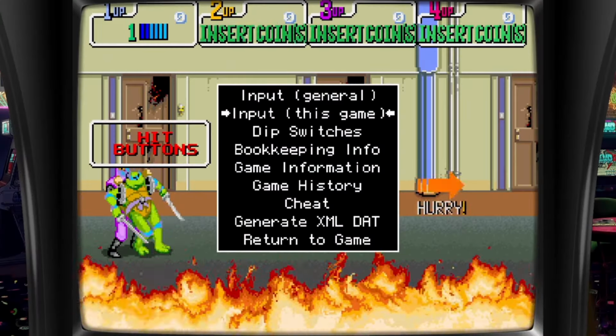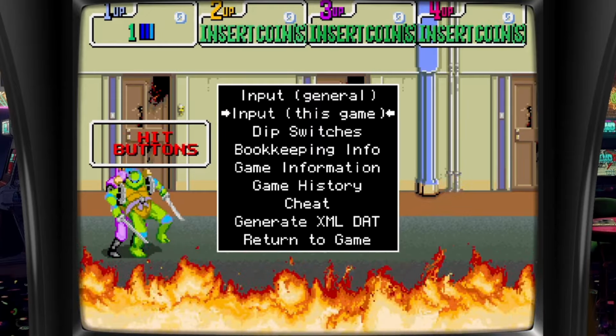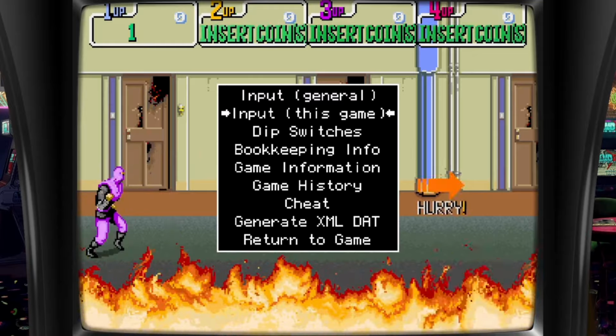Okay, so before we go into RetroArch, let's just take a look at that main menu. So again, just like RetroArch, controllers to get into this menu are going to vary. So once you find the key combination or button combination, we can access this menu whilst we're in the game.